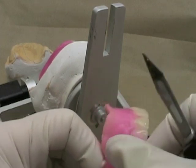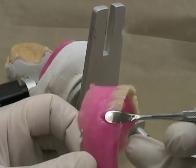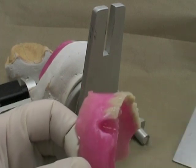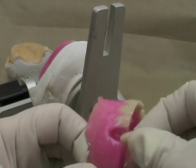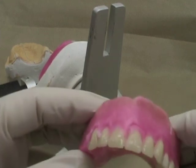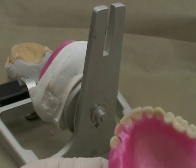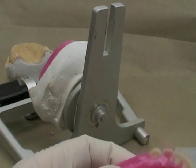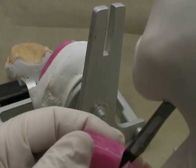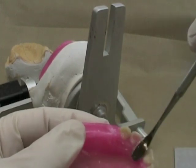Next we're going to remove some wax and set the last of the anterior teeth, making sure that we've got the proper axial alignment and position of the incisal edge. Remember that for the canine the cervical portion is tilting backwards — the cervical portion is slightly distal, not dramatically so but a little bit — and the neck is a little bit more prominent. I'm also going to take away a little bit of wax on the lingual surface so it's easier to move the teeth, and as always I'm using a finger rest whenever I'm using my knife.